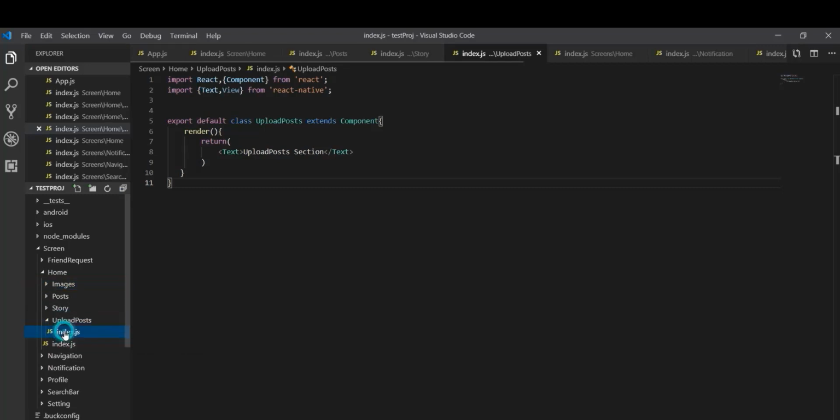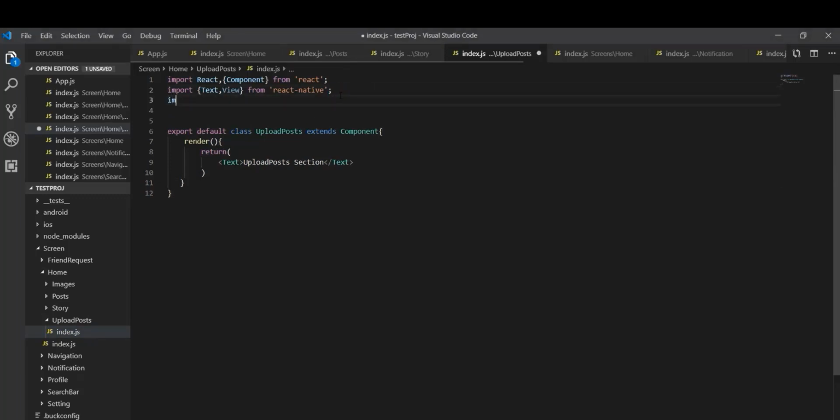So inside upload post, just open the index.js file. Here I need to import something.